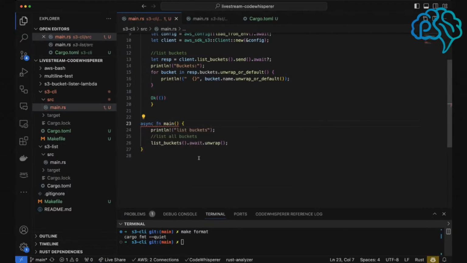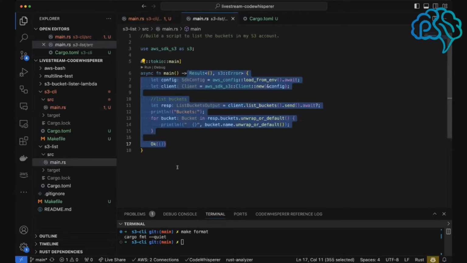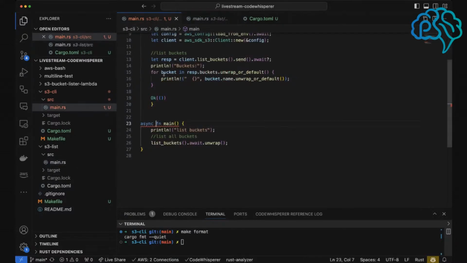There's some things here that are, main function is not allowed to be async. Oh, that's weird. So that could be a little bit tricky. Oh, because I think I've done this before. We need to do this at the beginning, right? Is it that Tokio main? So then it can be async. How about that?